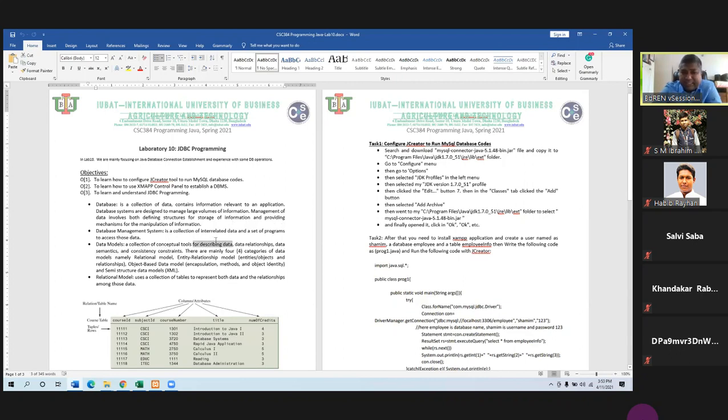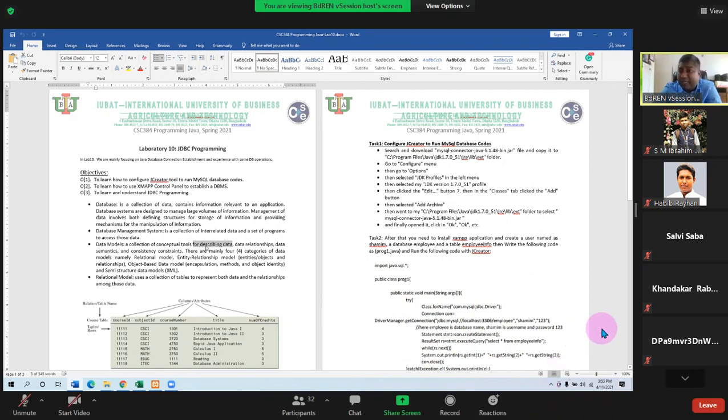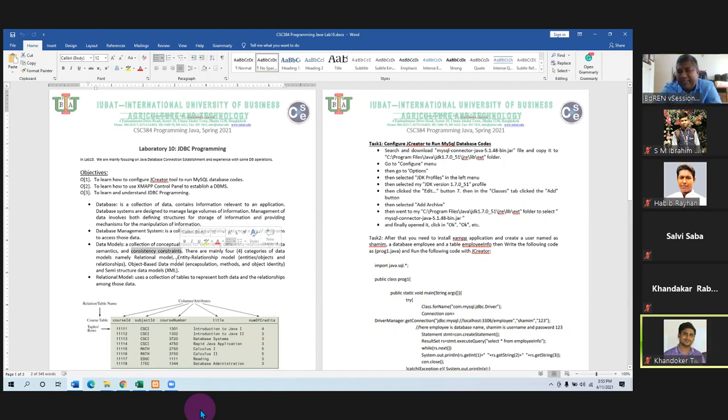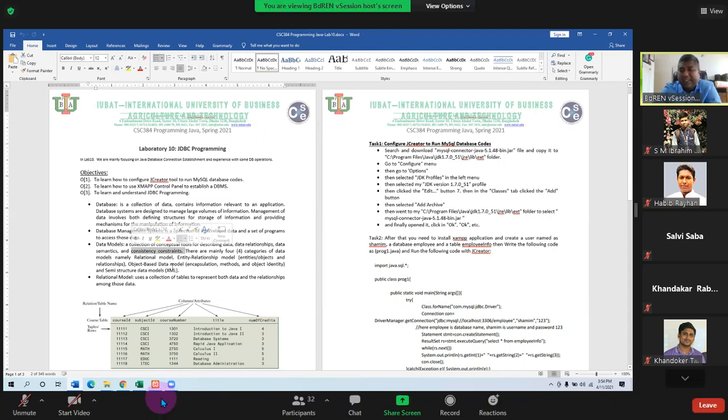Data models describe the data, how the data is represented. Then the relationship of the data, how the data is connected one to another, and data semantics. What are the rules applied to store the data? What is the formulation of the data? And we have consistency. How to validate the data? How to filter the data? What kind of rules do we apply to filter this data? Like the conditions that should be satisfied to store the data. What kind of conditions do we have? So these are basically constraints. These four are represented by the data model.